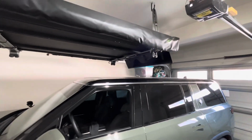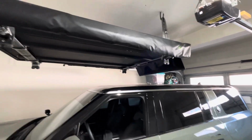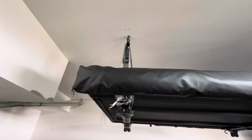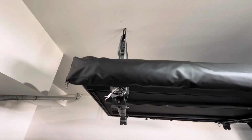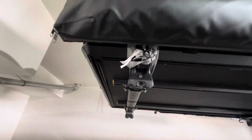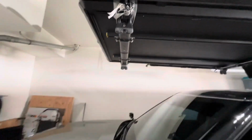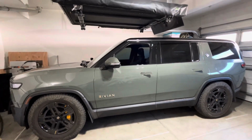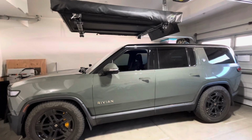And just so it's not so close to the roof of the car, wrapped the extra loose ends around the hooks for added security. And that's it. So the quick releases plus the air suspension made removing and installing a rooftop tent after each trip a little bit more convenient.